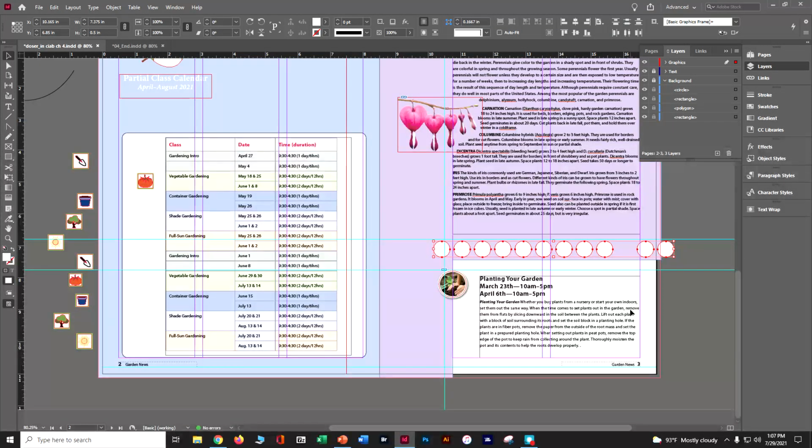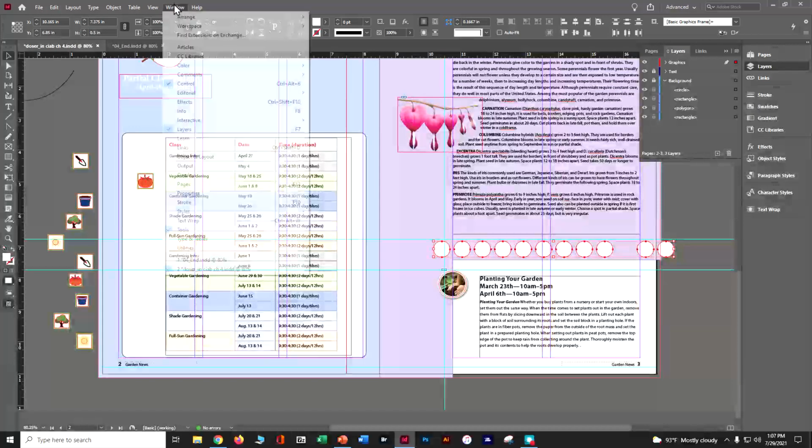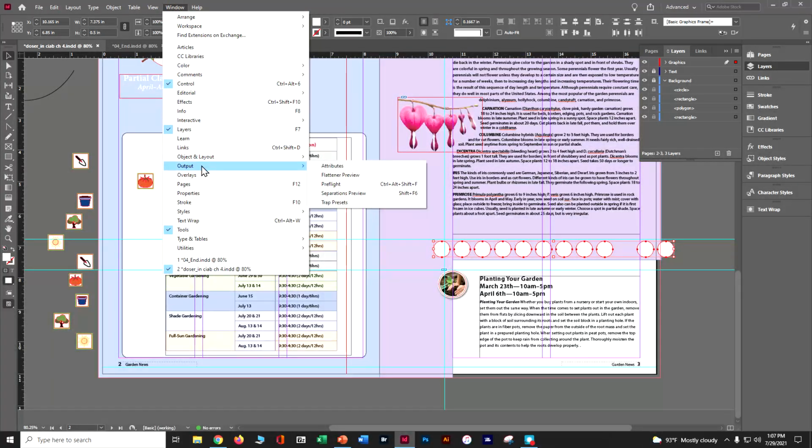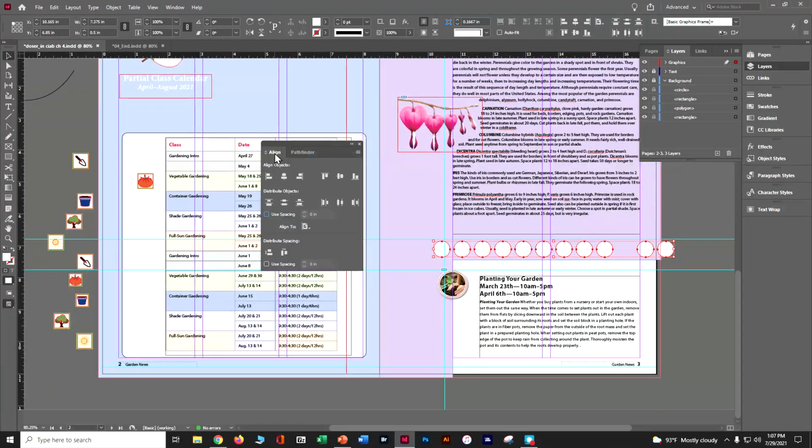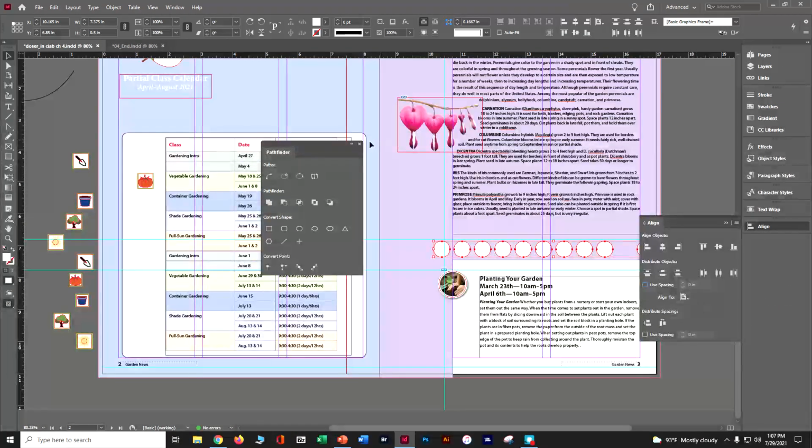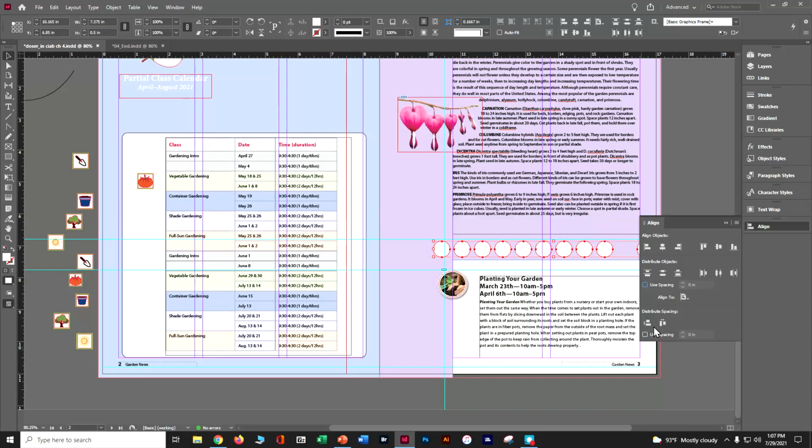So first thing we're going to do is use our align tools. So we're going to go up into either the align up here, or you can go to Window, Object, and Align, and pop open that panel. I'm going to bring it down right over here. I'm going to close that Pathfinder. So with the Align, I want to do Distribute Horizontal Centers, that's vertical, there's horizontal.